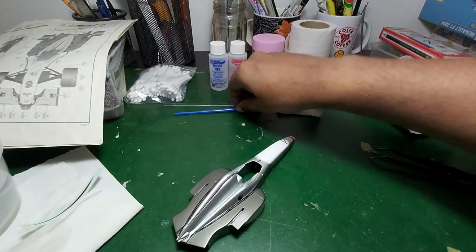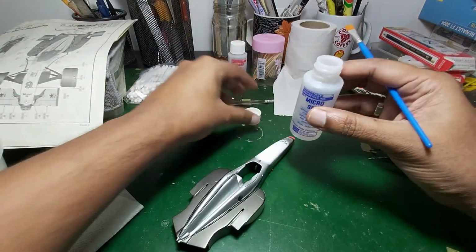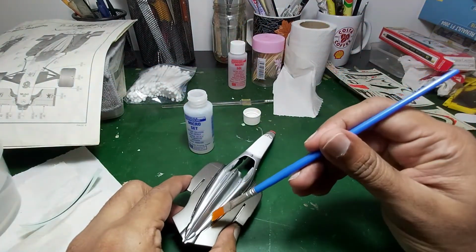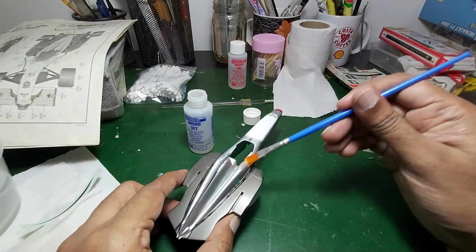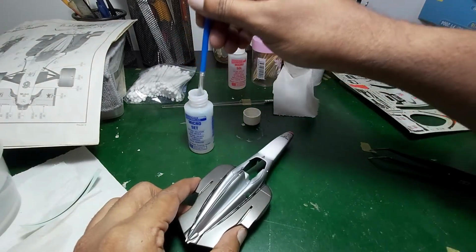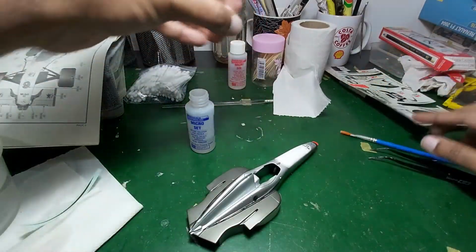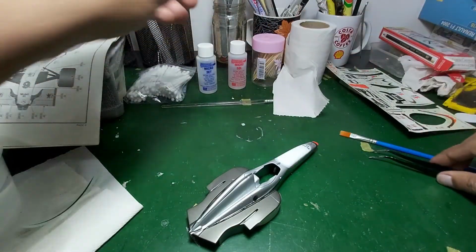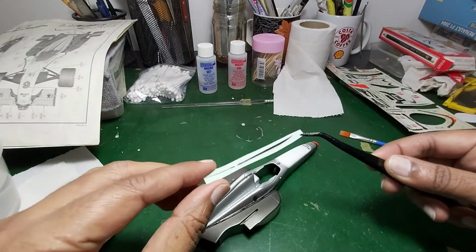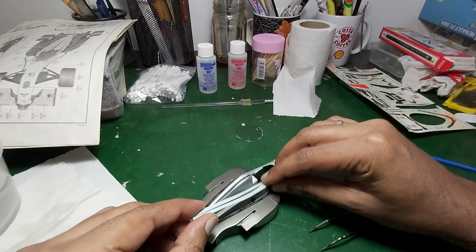First things first, we are going to apply the Micro Set. I just apply it here on the area where the decal is going to be sitting. You can apply a generous amount. Okay, so now I'm going to place the decal, making sure the orientation is correct. Just apply it like this.